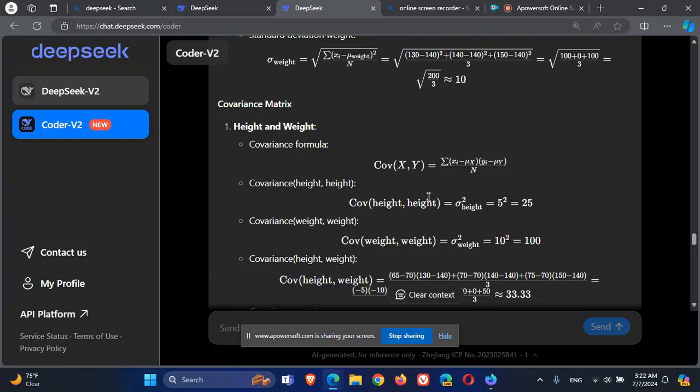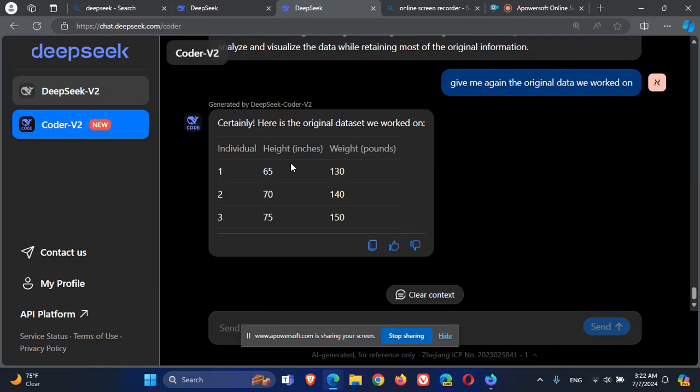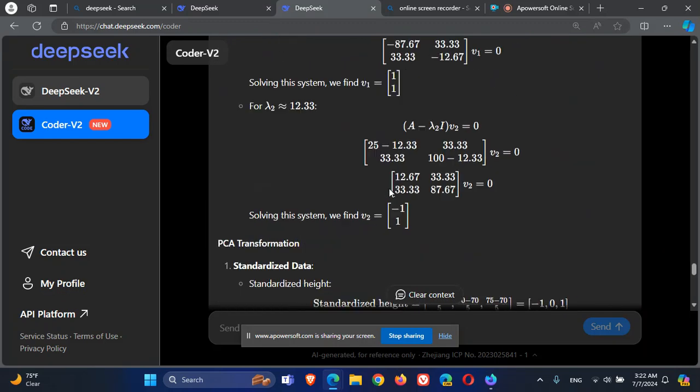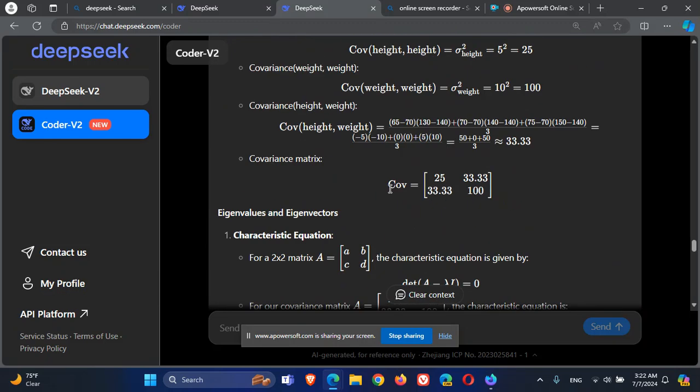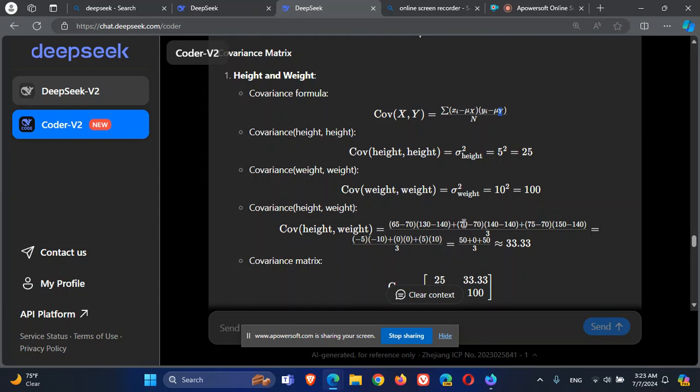For the covariance of two variables, this is the formula. I take the first instance minus the mean of x, and the second value minus the mean of its values. I know the means we just calculated, and the raw values of each height and weight we know, and we know how many instances we have, which is 3, so we can calculate the covariance as you can see here.